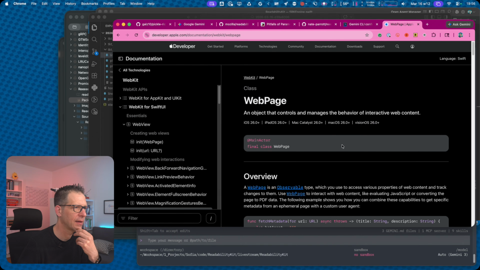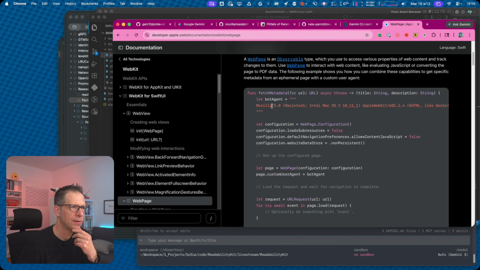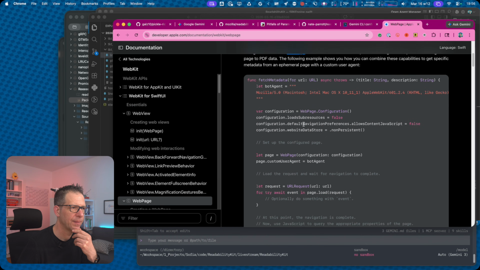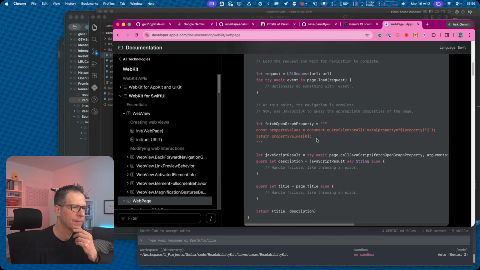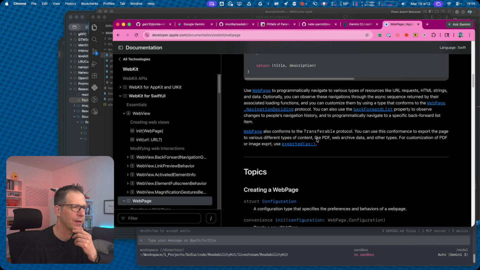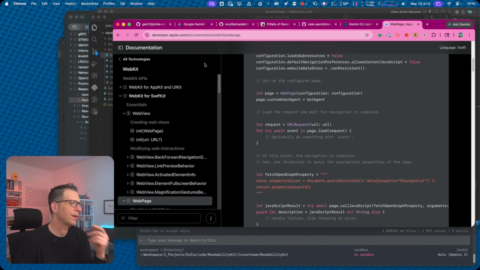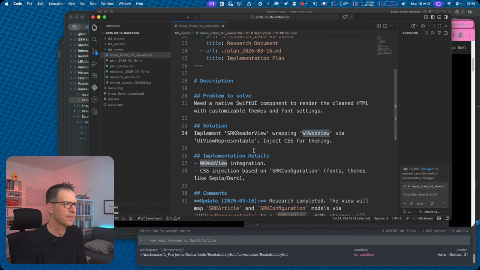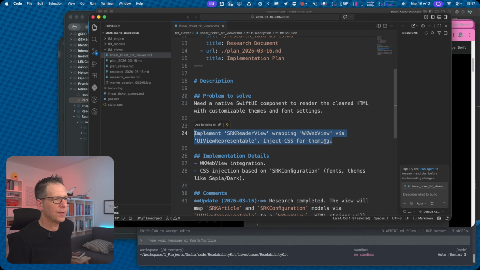So let's take a look at that. Yeah. So here is how you would set up a web page, right? And I'm curious if Pickle Rick is smart enough to say, well, hold on for a moment there. WKWebView is not the modern way to do things.